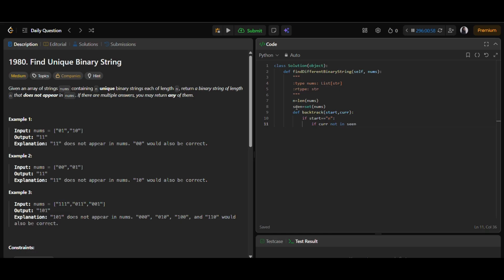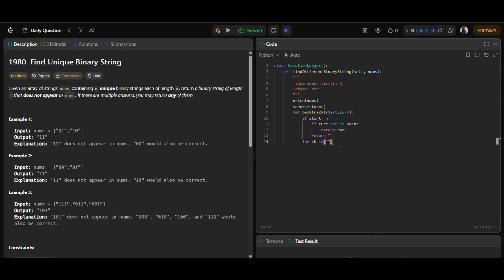So we return it. We write return current, and then outside of the current if statement, we return an empty string. Then we initialize a for loop to try both digits, like for ch in list, that is square brackets 0, 1.